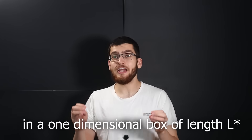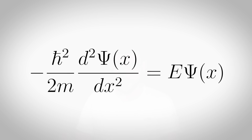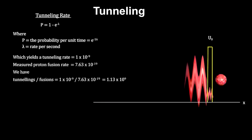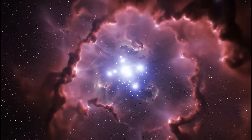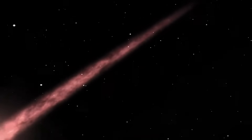To find the probability of finding a particle in a spot, you plug the potential energy of the system into Schrödinger's equation, solve for the wave function, and then square it. Nuclear fusion usually requires a ridiculous amount of energy to overcome the Coulomb barrier and smash two positive particles together. But in stars, because the core temperature is millions of degrees Celsius and the pressure is immense, there's actually a chance of particles quantum tunneling through the Coulomb barrier.